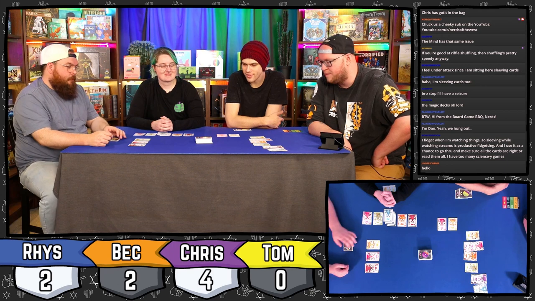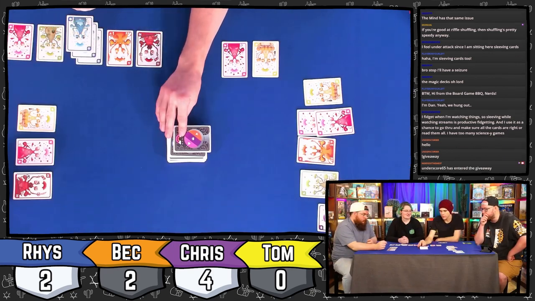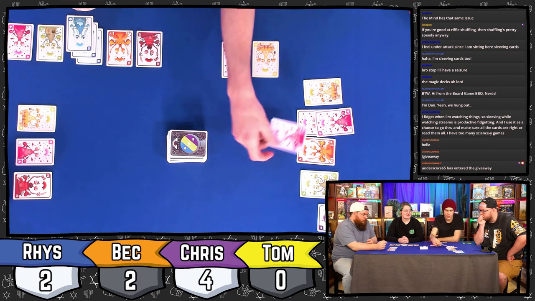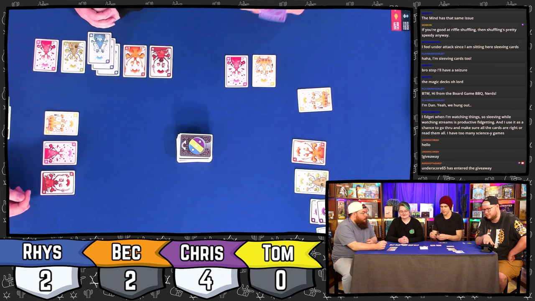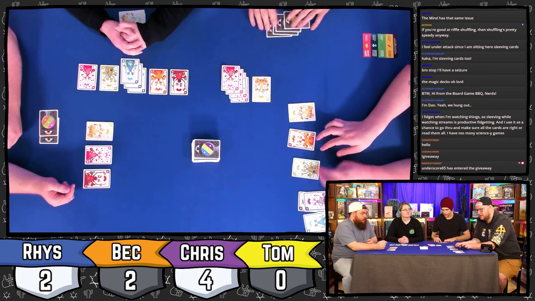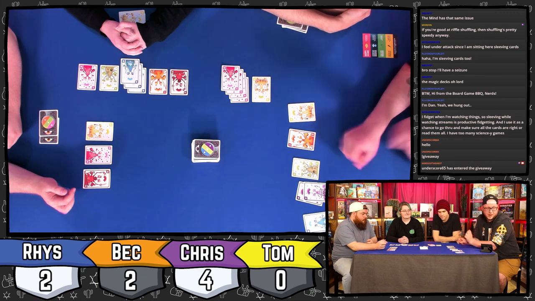Chris, you don't have many cards. What are you thinking? I have a chance to steal Tom's pink, purple, or orange stack. So I will be taking your pinks. No questions asked. Pinks. Look at that. Love hearts all round. That is a guaranteed score for me, so I've got to do it.